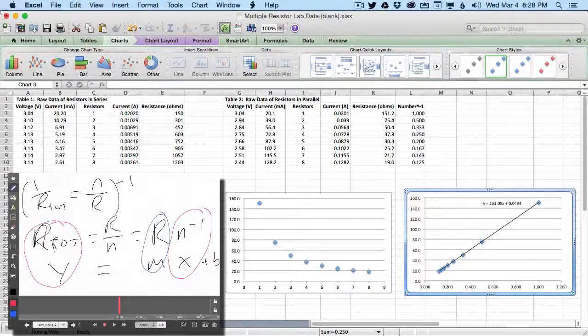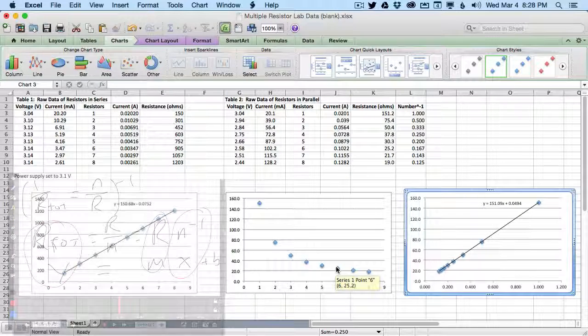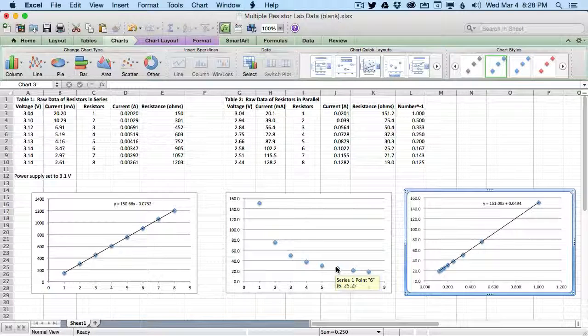These graphs are going to be used in my conclusion, where I can talk about how, when I look at these graphs, I can tell the resistance of the resistors looks like it's about 150, which is what it was. The resistors were 150 ohm resistors. And I can tell that my equations match reality. The type of graph that I would expect with my equation matches what I actually got. And we'll get to that when we talk about the conclusion in the next video.